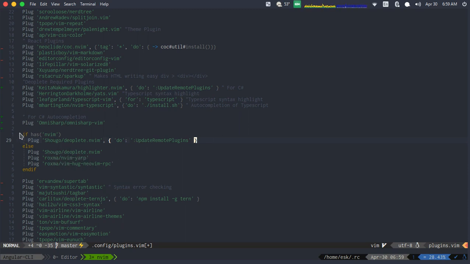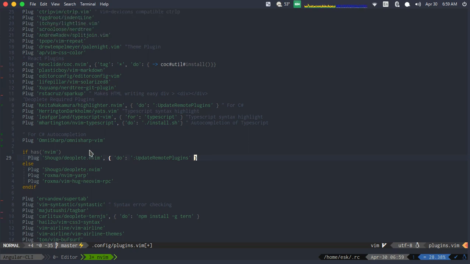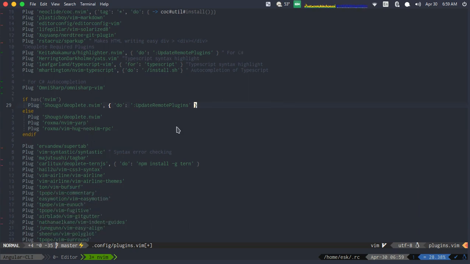I use my vimrc not only for neovim, I used to use it for Vim as well before I started using neovim. So basically this vimrc file you can use for Vim as well. That's what it means.